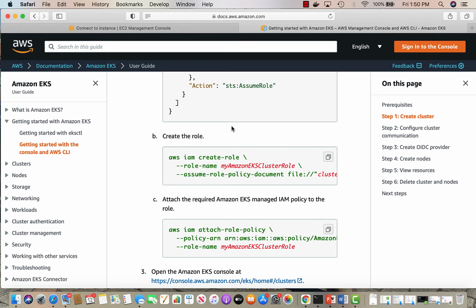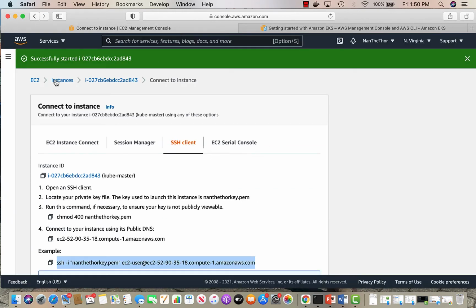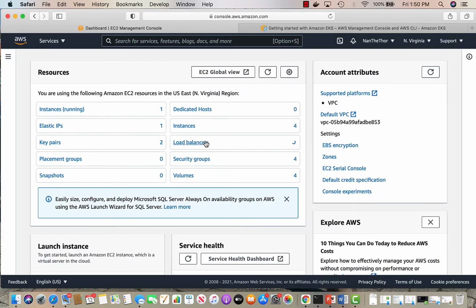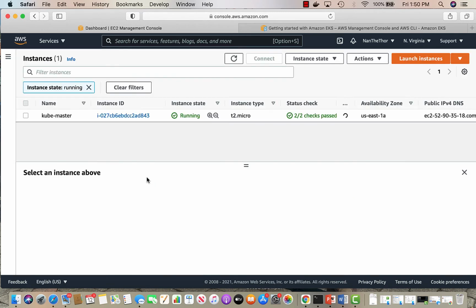So what I did, as I was showing earlier, let me go to my EC2 instances. I started one of the EC2 instances, my master, because I'm going to use that as a kind of bastion host, since it's in a public subnet and in the same VPC as my EKS will be.